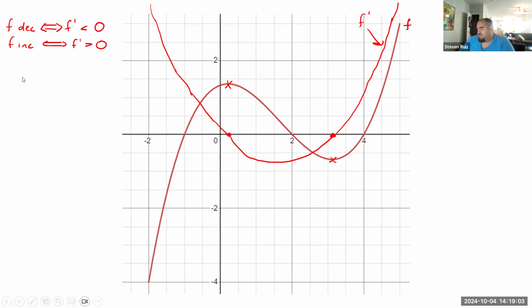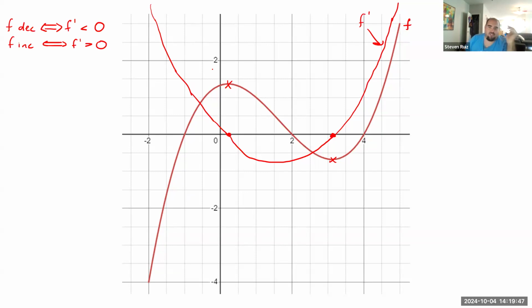So let's talk about how any derivative is related to the function that it comes from. A derivative tells you, basically, if you have a function, then the derivative of that function will tell you the instantaneous rate of change of that parent function, that original function, with respect to x or whatever your independent variable is, for any value of x that you want to plug in there. That is the same relationship that f double prime has to f prime. So, a derivative will always tell you about the instantaneous rate of change or the slopes of tangent lines of the function it came from.